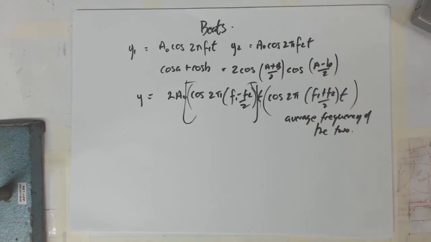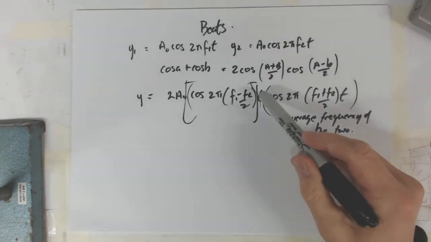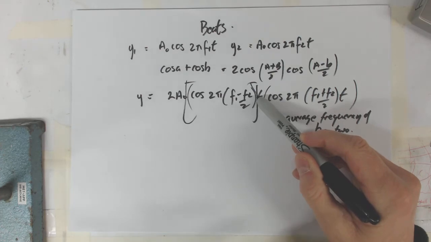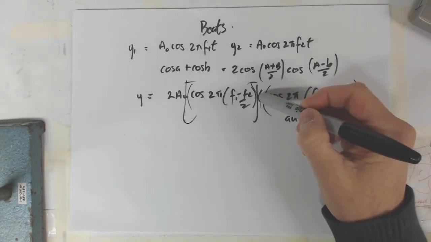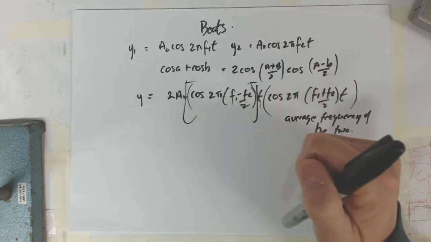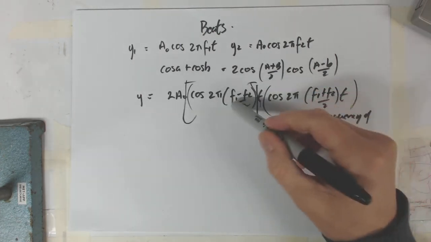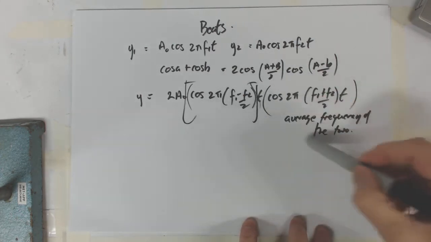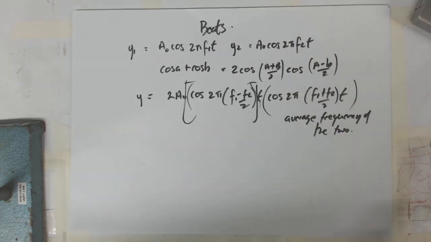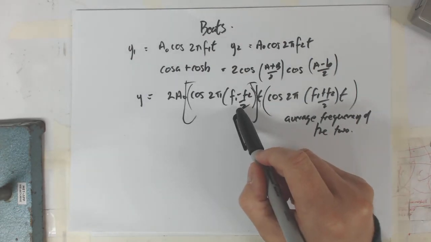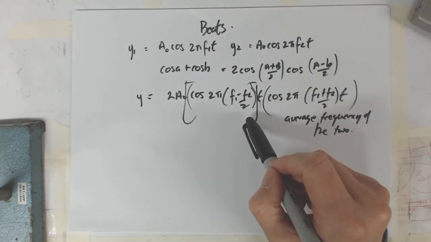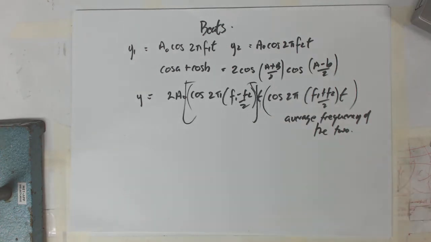Now, modulated means that at certain times, because this is a time thing, not a position thing. Remember, with the standing waves it was a position thing, but with the beats it's a time thing. This cos is obviously going to go to 0, and when it goes to 0, it basically turns off this average wave that we just looked at. So this is a modulating thing up the front, and it's got a frequency of (f1 minus f2)/2, which is half the difference between them.